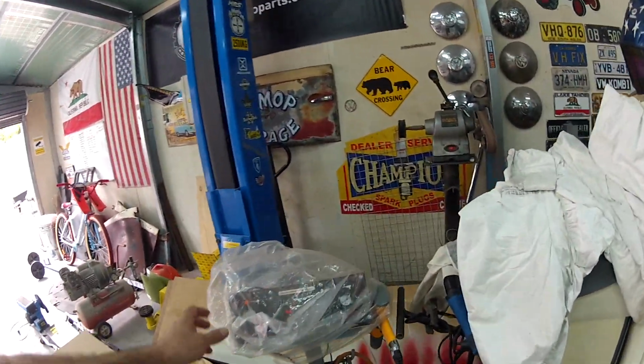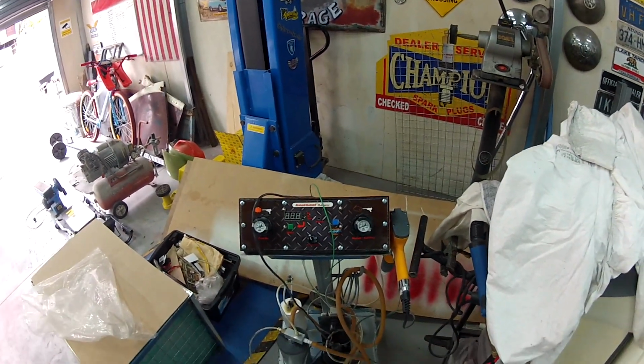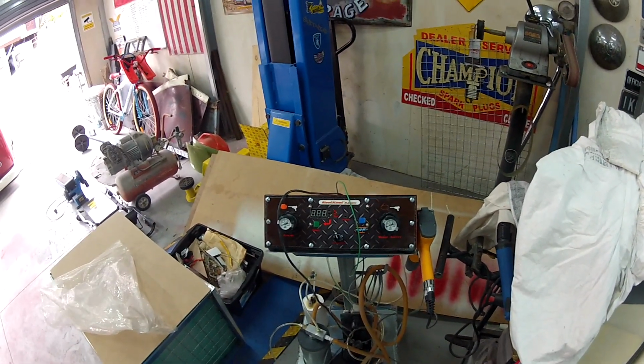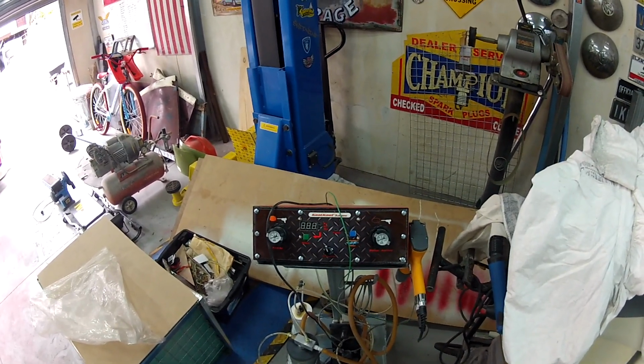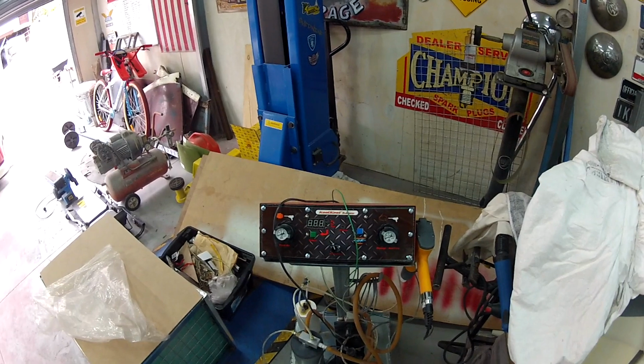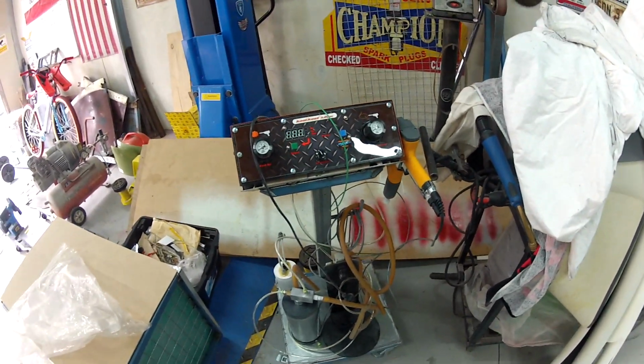I actually bought this kit here back in 2011, so I've had it for a while. It's been sitting here and I haven't really had an oven to use it. So it's actually a Columbia Coatings Cool Coat 3.0 unit. And I've got a couple of the hoppers and other bits and pieces and some powders as well.